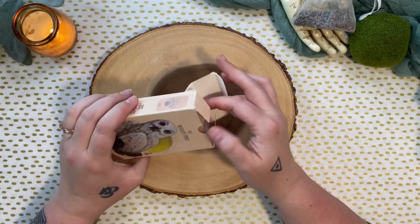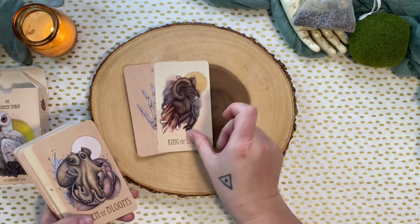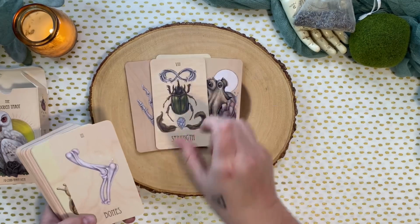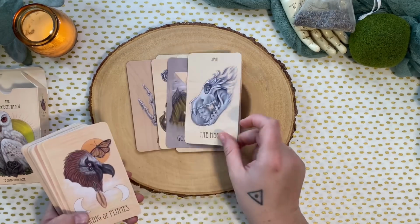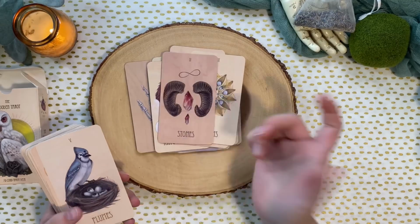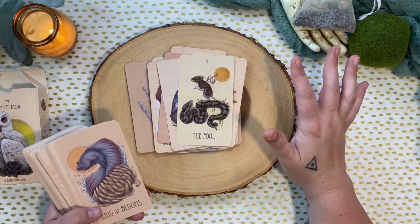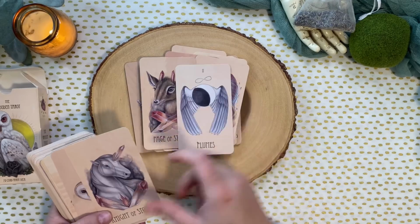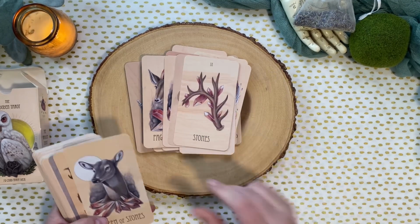Next is the Wooden Tarot. I didn't use this one this much this year. I do really enjoy it as a deck. I love this Queen of Blooms. So we do have different suits in this deck. We have bones, plumes, blooms, and oh god, is it earth? Let me see. Stones. And so I really do love this artwork. It is very strange. It is animal heavy, but it's weird animal heavy. So it just hits different.